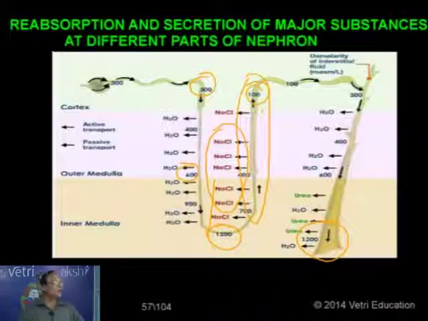So we have high osmolarities towards the bottom of the loop of Henle as well as towards the end of the collecting duct. Here it is because of the ADH effect, and there it is because of sodium chloride absorption along with some amount of urea. Sodium chloride plays a major role in maintaining the osmolarity in the inner medulla interstitium as well as in the outer medulla and the cortical regions. Mainly in the inner medulla interstitium, the concentration gradient is maintained because of the reabsorption of sodium chloride along with a small amount of urea.